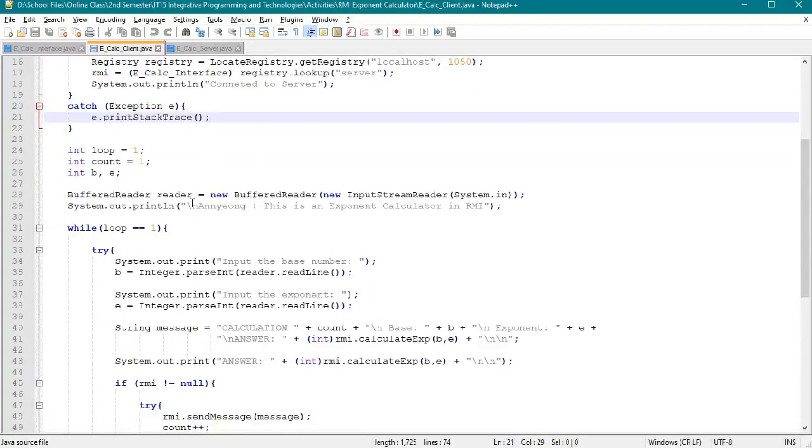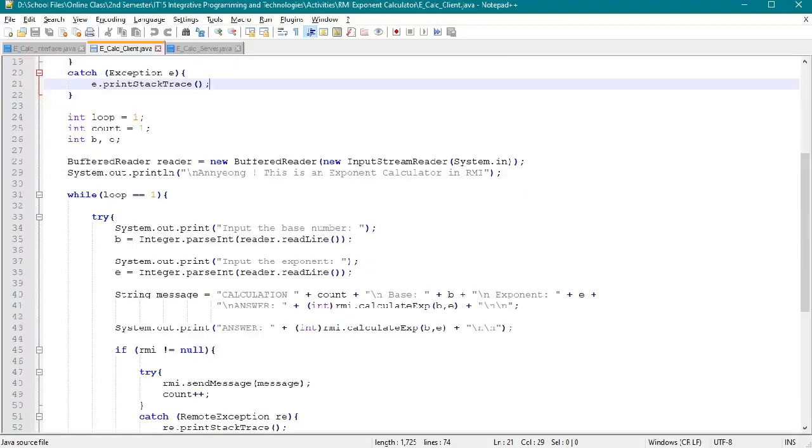In the main method of the client, there are variables that are all integers: the loop, the count, b as the base, and a for the exponent. We use a BufferedReader to read our inputs.